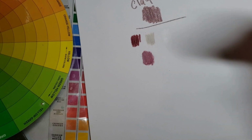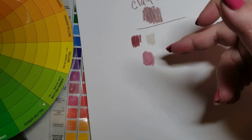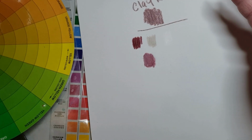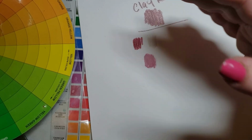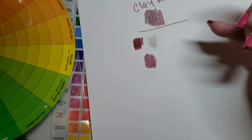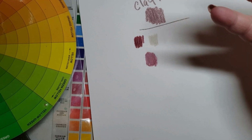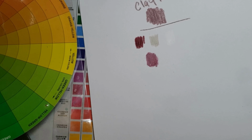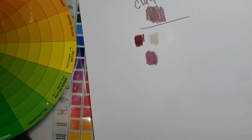If you're going for a picture, like you're looking at a reference picture and it's a small area of this type of color, that's fine. Then you can mix this up in a small area and then just use a little bit of blending medium on it. And it blends up right away and it dries very quickly. So I'm going to look and see what we can do with this.